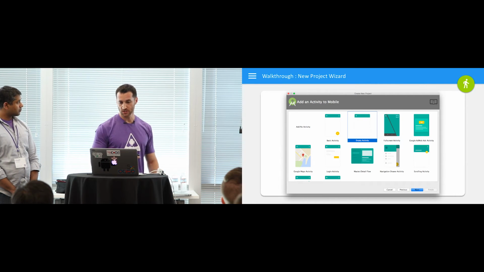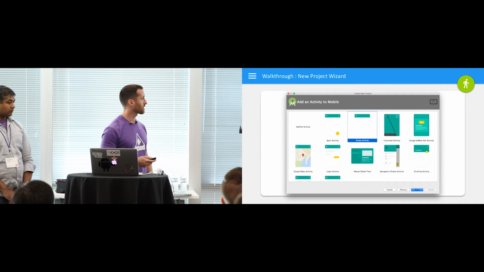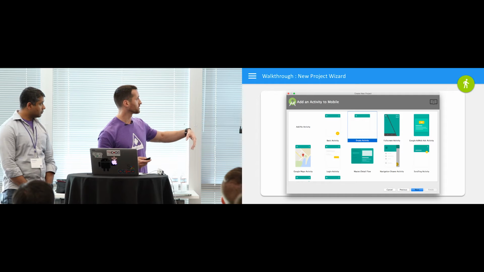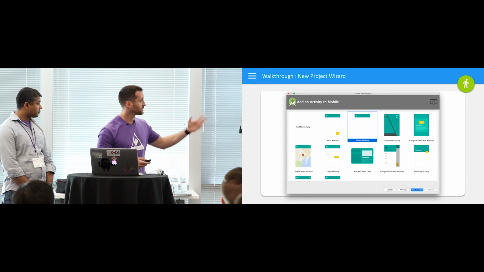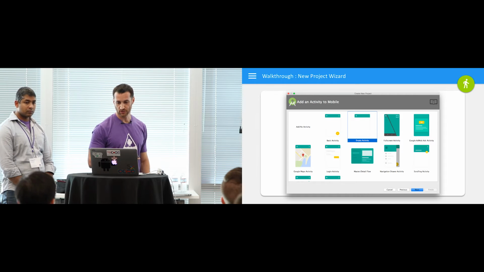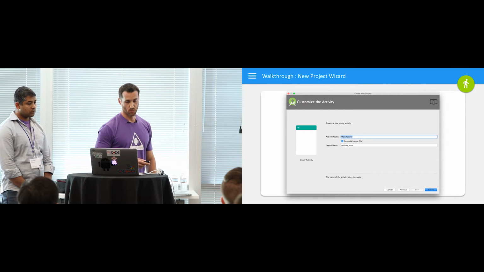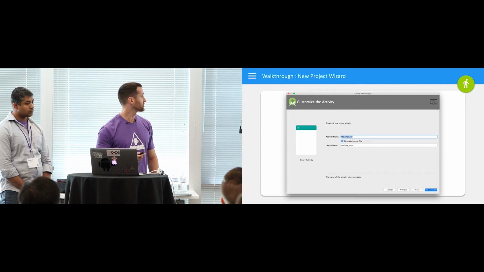The next screen is going to present you with creating an activity. So they have a bunch of templates here. Normally I just grab the empty activity, but if you want one with maps or full screen activity or one that has a fab or an action button, you can certainly do that. You want to give it a name, it usually just dumps in MainActivity. I usually just click finish.